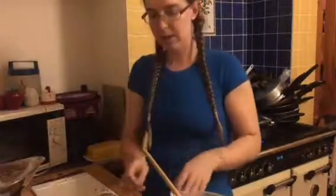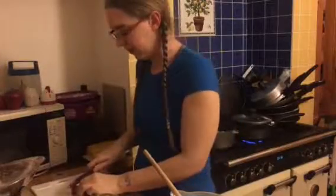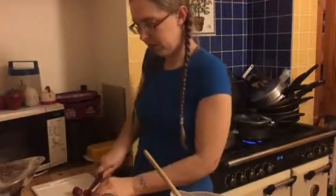Ingredient number 2 to go in: one chilli. I like the red ones. This is going to be a blended soup, so you don't really need to chop it that much. I tend to chop it into 3 and just throw it in and try not to touch it too much because I don't like spicy hands.